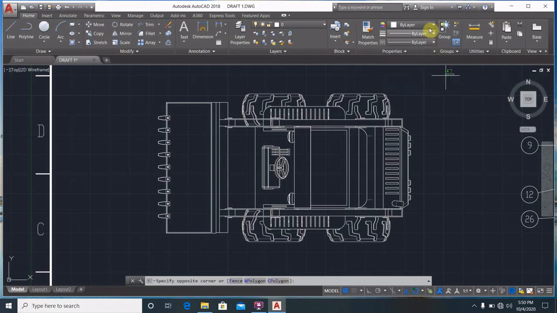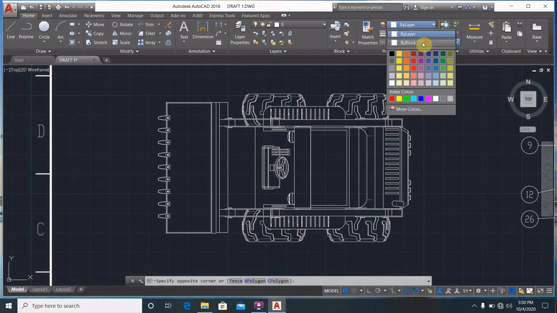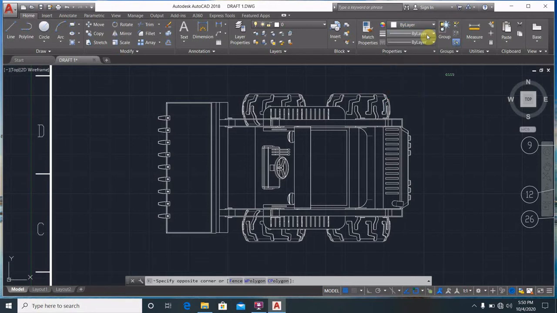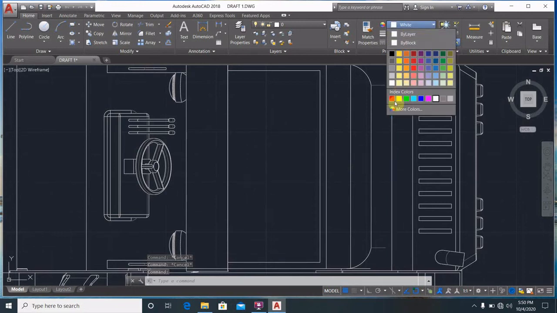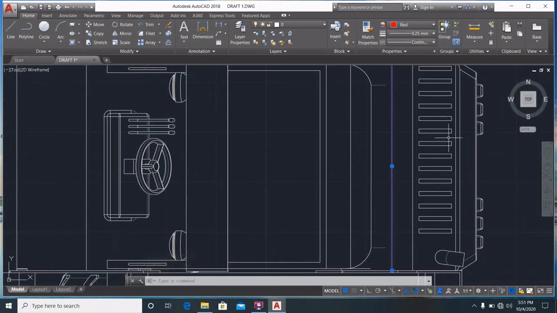One minute, where are the more colors? Properties, here are some of the blocks by layer, line weight, and you can change this layer also. Just select this and give some color here. You can change its color.